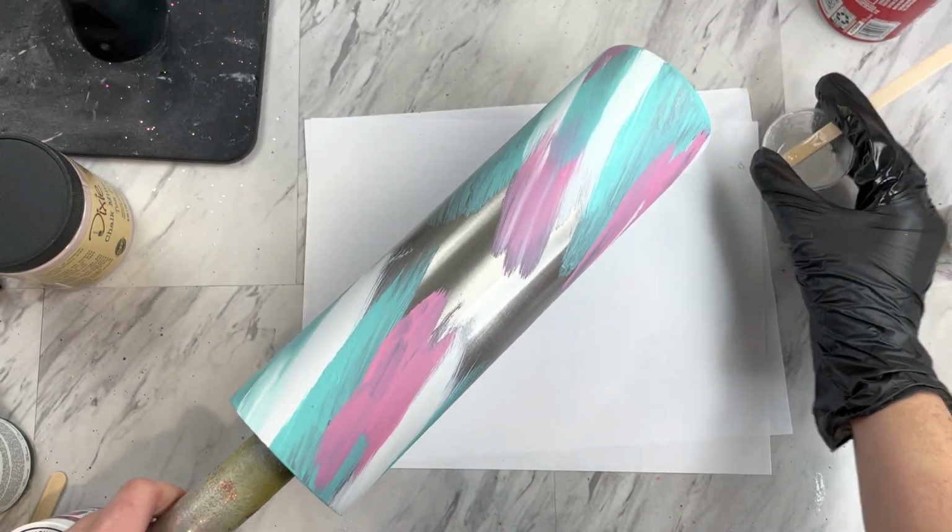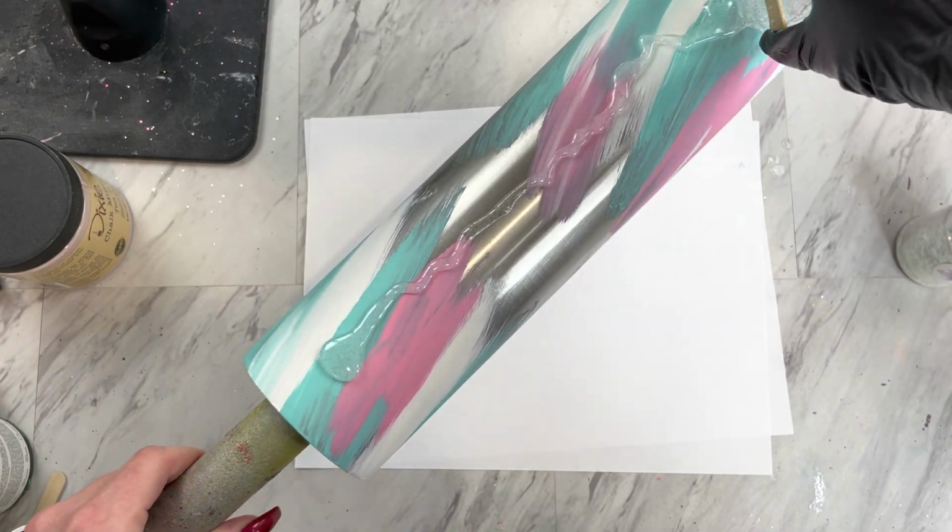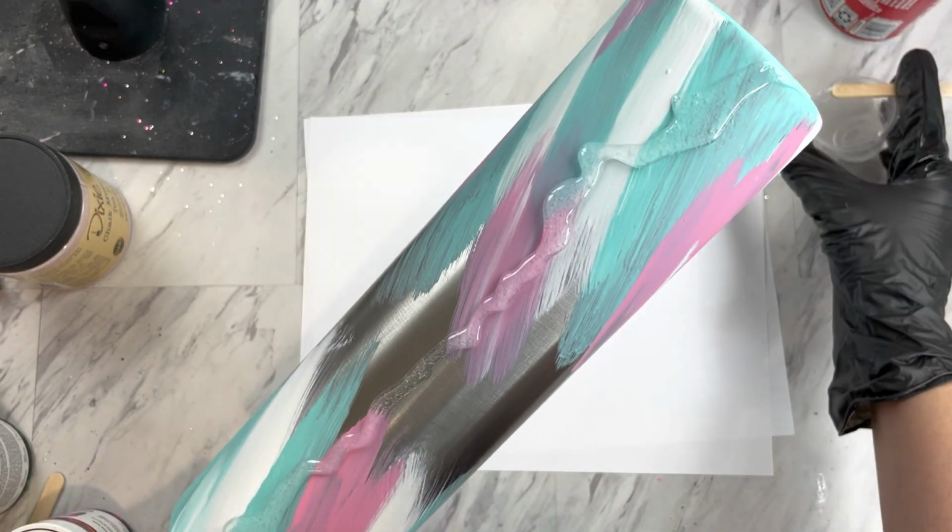Once your paint is all dry, mix up a little bit of epoxy and apply that really thinly to our cup.